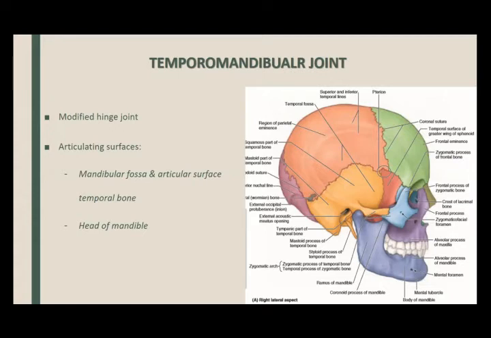अच्छा जी हमने temporomandibular joint शुरू कर दिया था and we said कि it was a modified type of a hinge joint. Synovial joint की variety है modified hinge joint. This is the temporomandibular joint. It is formed between this, the mandibular fossa. The mandibular fossa is lying in the temporal bone. This in orange is the temporal bone. This side. ठीक है? Even this zygomatic arch, this part is formed by the temporal bone.